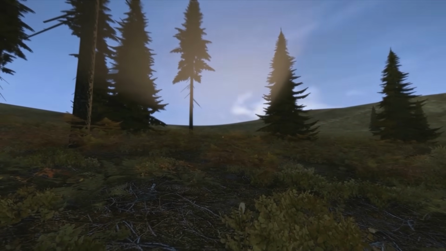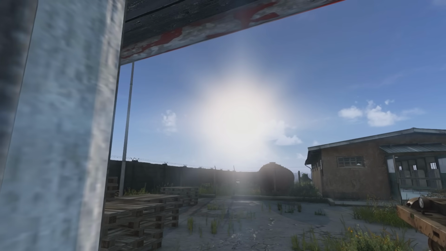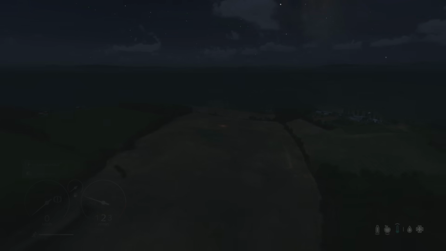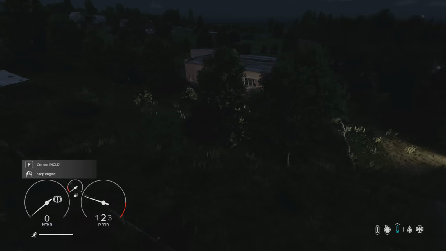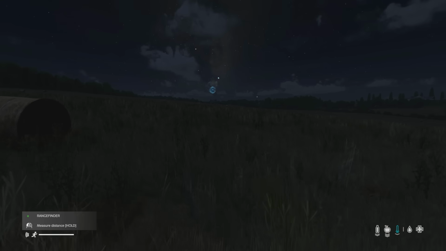It certainly performs better. Like the previous patch, glare or God rays are significantly reduced on windows on buildings and vehicles, with sunglasses also reducing this glare effect too, and this applies to light from light sources too. They haven't changed, so fireplaces, flares, vehicle lights can all be seen at the same distance and at the same brightness, all reaching 1100 meters still, so glare and light sources haven't been changed in this patch.